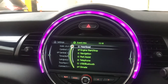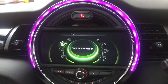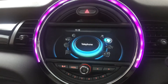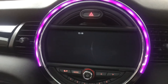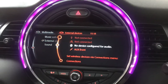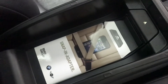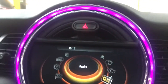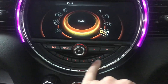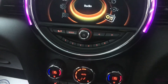The coloured ambient lighting is a standard feature, which I really like — it just brings another dimension to the car's interior. You've got vehicle information, Mini Connected and Office, and Bluetooth for phone and music. Multimedia includes phone by Bluetooth, AUX, and USB. There's also a snapping adapter in the centre console — if your phone fits, you can put it in and it will connect through there, which is part of the Media Pack. You've also got DAB, FM, and AM radio, with radio shortcut buttons you can programme with your favourite stations.